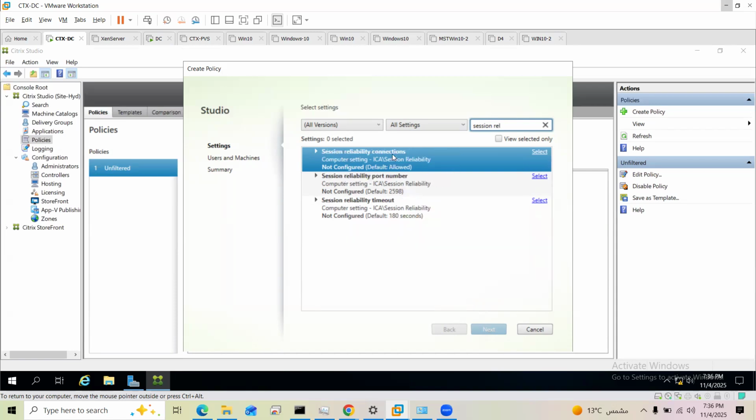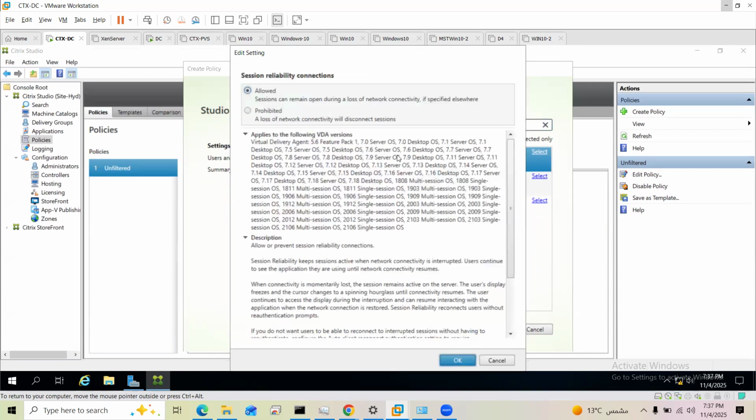Session reliability connection by default is allowed. What that means is, if a session has been disconnected, say I went into a lift and my Wi-Fi connection was lost, then the session is not going to close. The session is waiting for reconnection. If the network is retained within 3 minutes, the session automatically continues. For that we are going to enable session reliability.